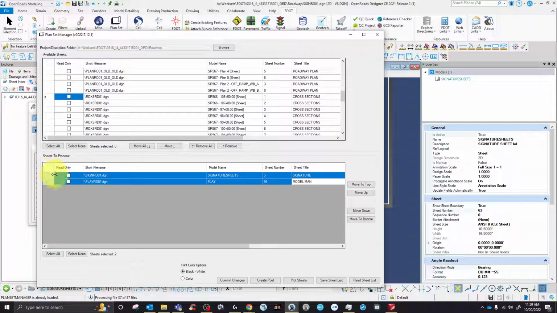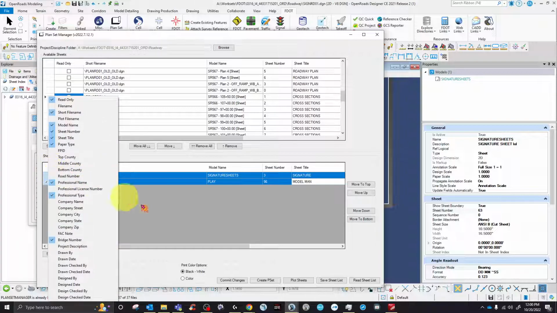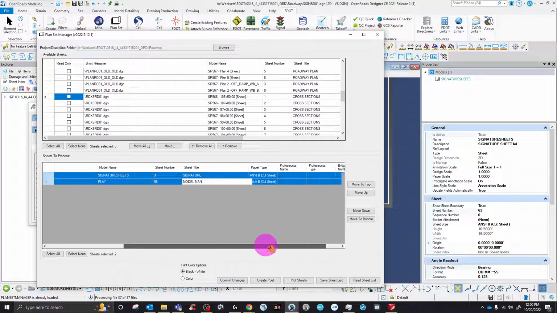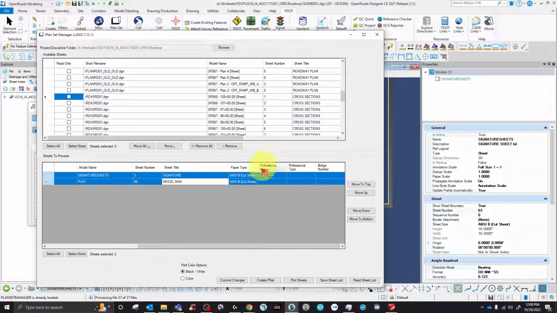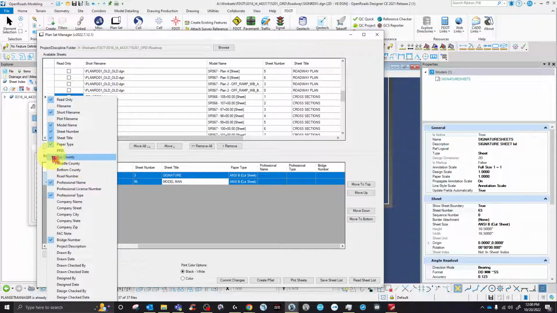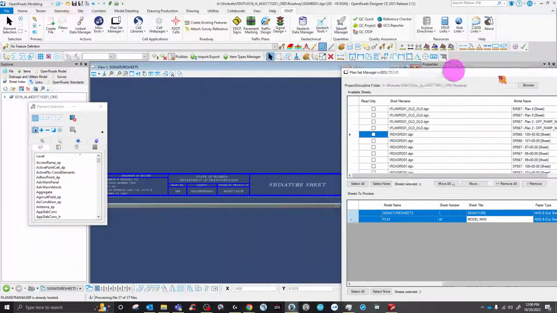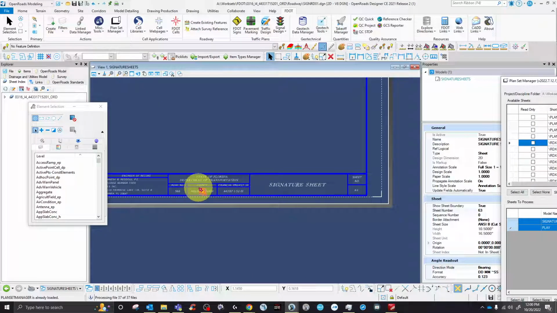Before we commit any changes, I want to click here and then hold right click. You can toggle these right now and do them from here, because some of them are hidden. If you highlight it like this, it will add the top county, but we don't want our top county, we just want the mid county. When I say top mid, the county field can write one up top, one in the middle, one in the bottom.